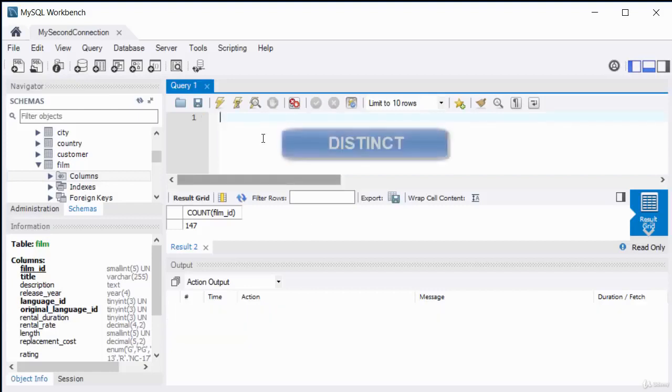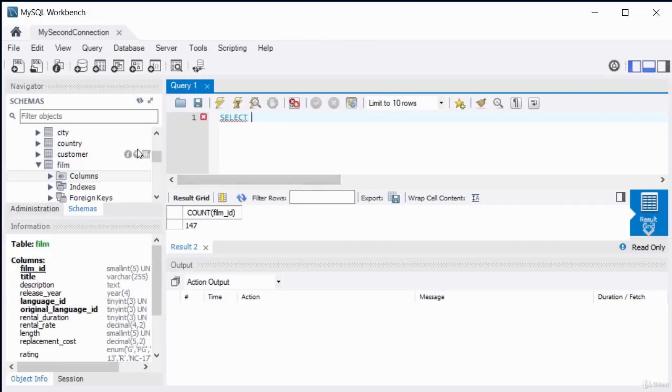You can also use the distinct keyword with your aggregate functions to remove duplicate values. There are times you may have duplicate values. So let me illustrate how that works. So I'm going to write a statement here. I'm going to do select, and I'm going to use a column here. There is one here called rental_duration.